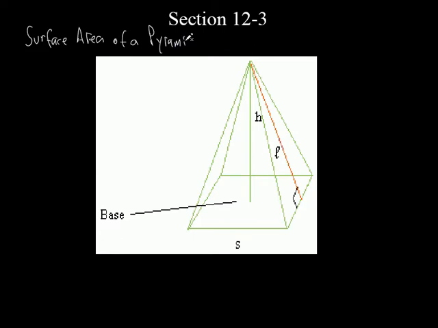Now let me just talk about the pyramid for a second. What it does is this. You've got a certain base. Now you could have a rectangular pyramid. You could have a triangular. You could have all kinds of different shapes on the bottom to have a pyramid. All right, but what happens to the pyramid? The sides don't just go straight up and then straight across. In fact, you only have one base.